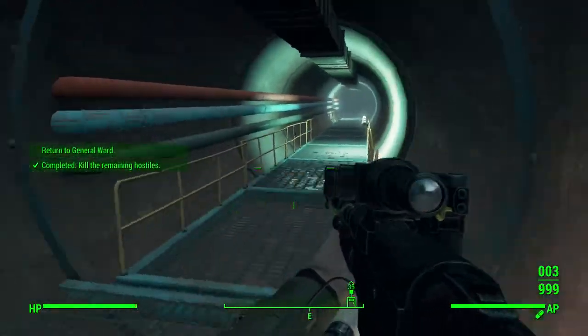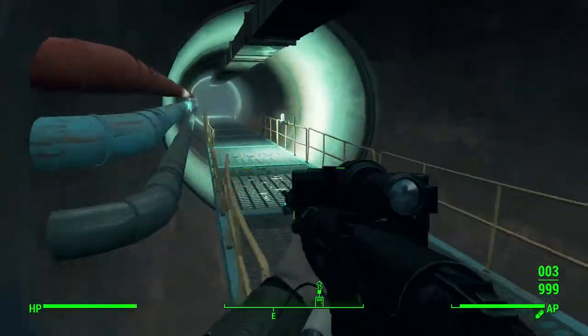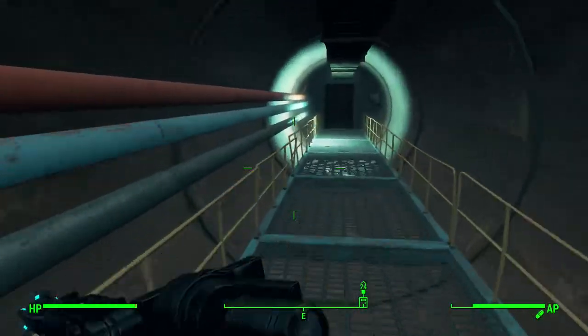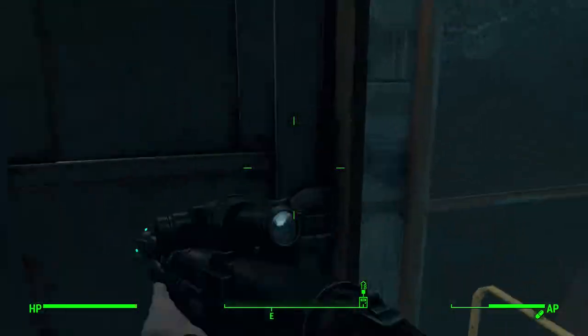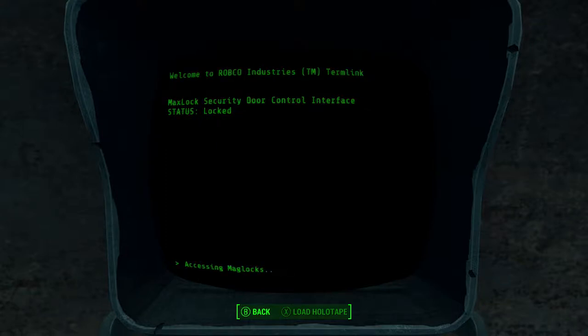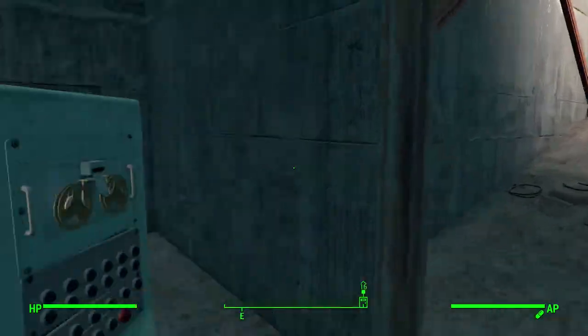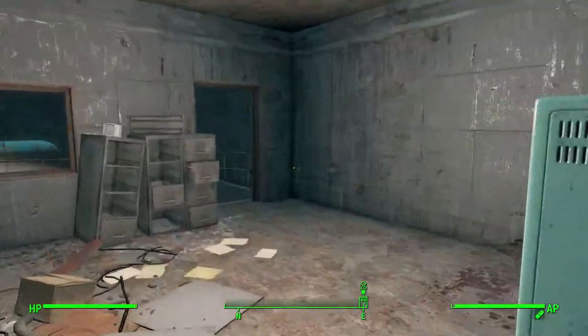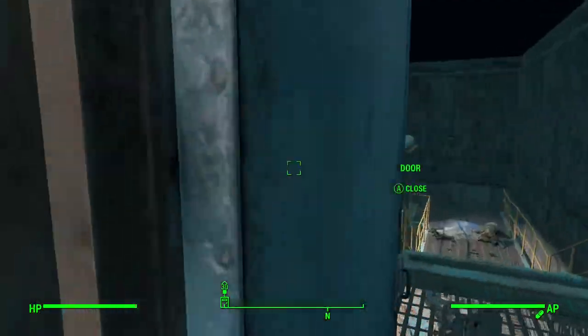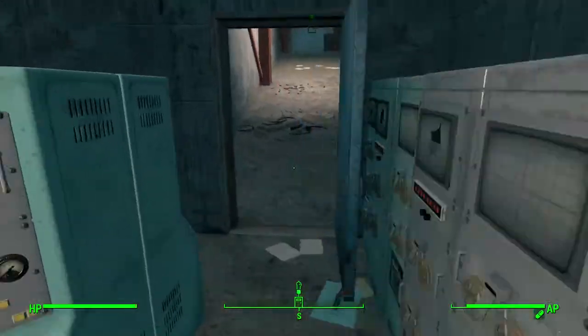Alright. Return to General Ward. So, we got ourselves very bad. Alright. Oh, this is at the beginning? Wait. Crap. Which way did I come in? This way. Ada, move! Move your robotic ass out of the way!